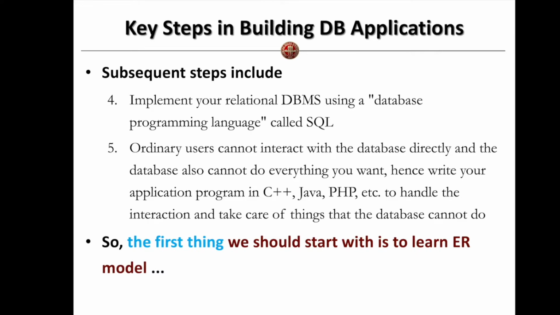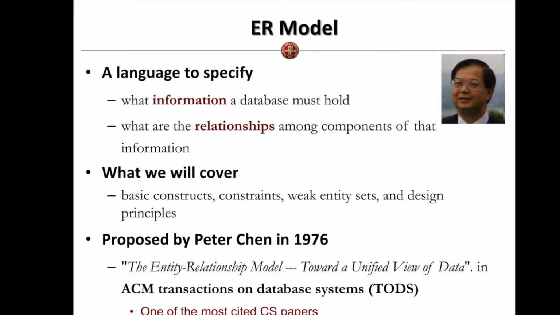You can see the following steps are about the engineering things, and the steps before are focused on the design part. So the first thing we need to do is to learn the ER model so we can learn how to design our application in a professional way. So by showing the steps in building a DB application, I hope we can provide you with enough motivation to learn the ER model. Okay, so first we want to introduce the ER model and where the ER model comes from.